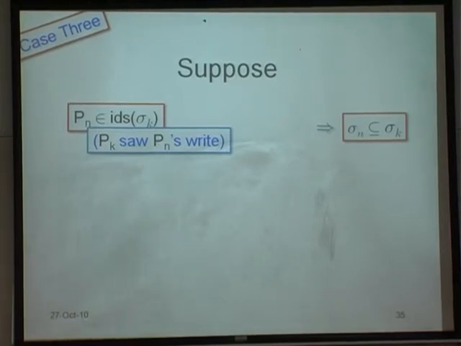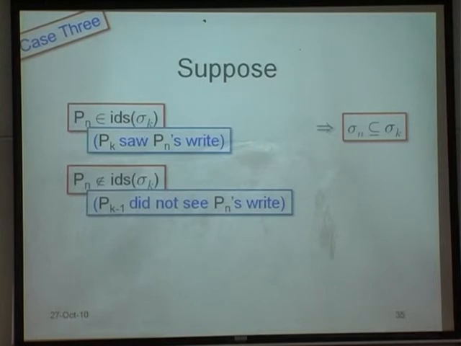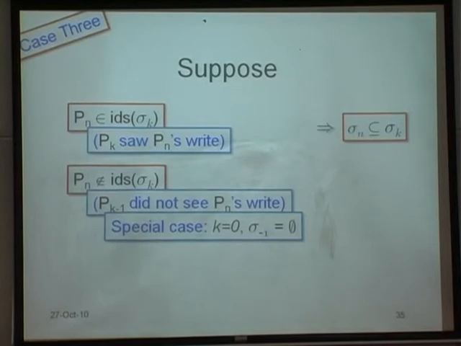So what we're going to do is find the division between the processes that did and the processes that didn't. So let's say that K saw it, but K minus 1 didn't. Oh, there's a typo here. That should be K minus 1. So we say K minus 1 didn't see, but K did. So that tells us something about when Pn was scheduled in the execution. There's a special case where everybody saw Pn. In that case, we'll say that sigma sub n minus 1 is the empty set. That's not going to be a problem.